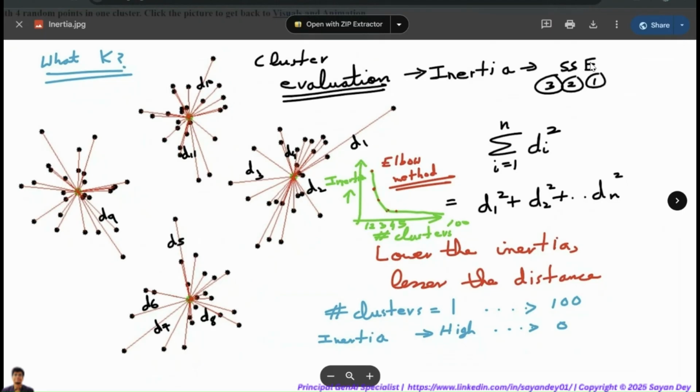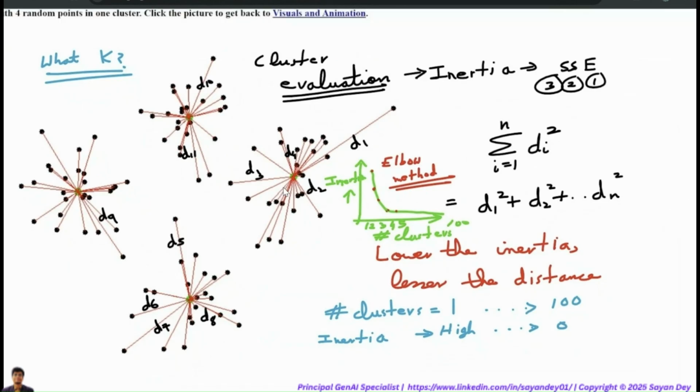First we calculate the error. Error in this case is nothing but distance. If you have a clustering model, how do we inherently think of the error in the model? The error is basically the distance: how far is the data point from the centroid? That is how we define the error.